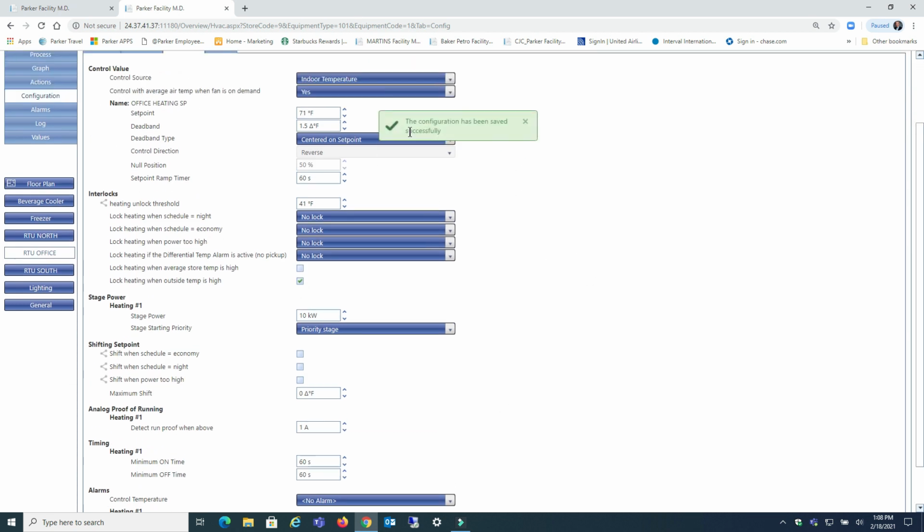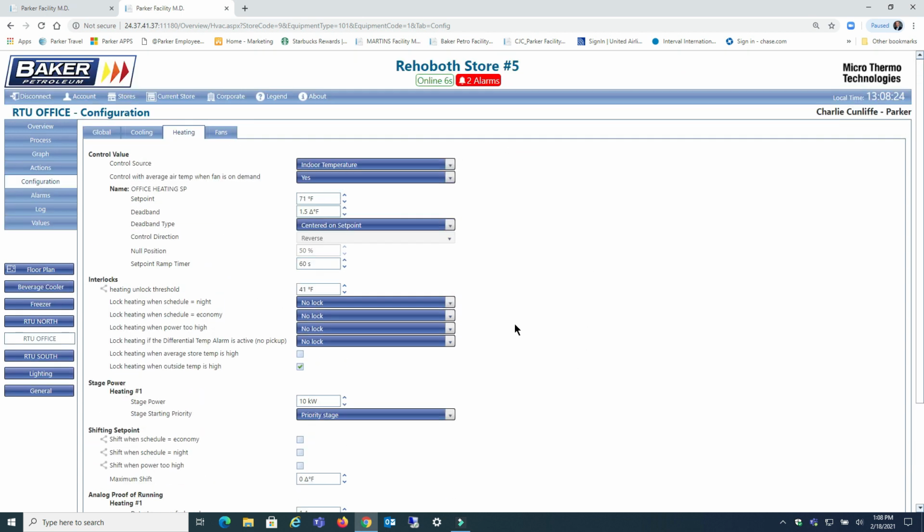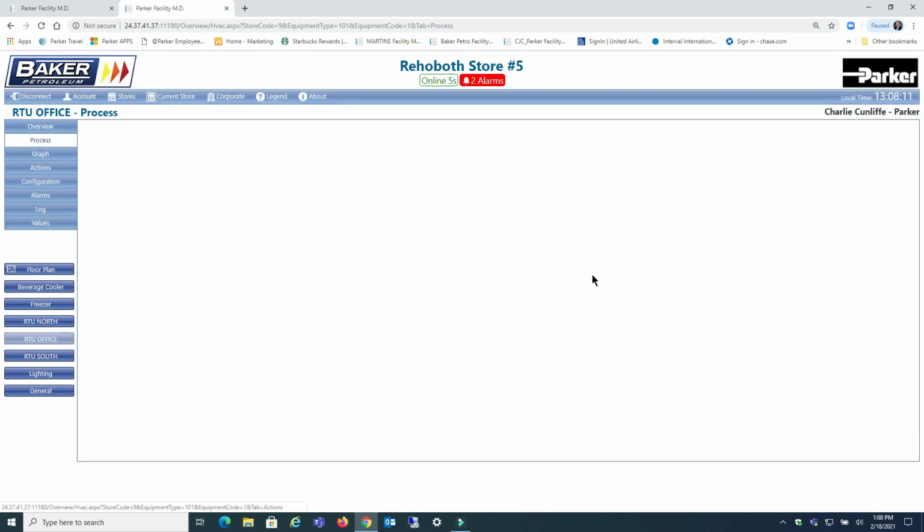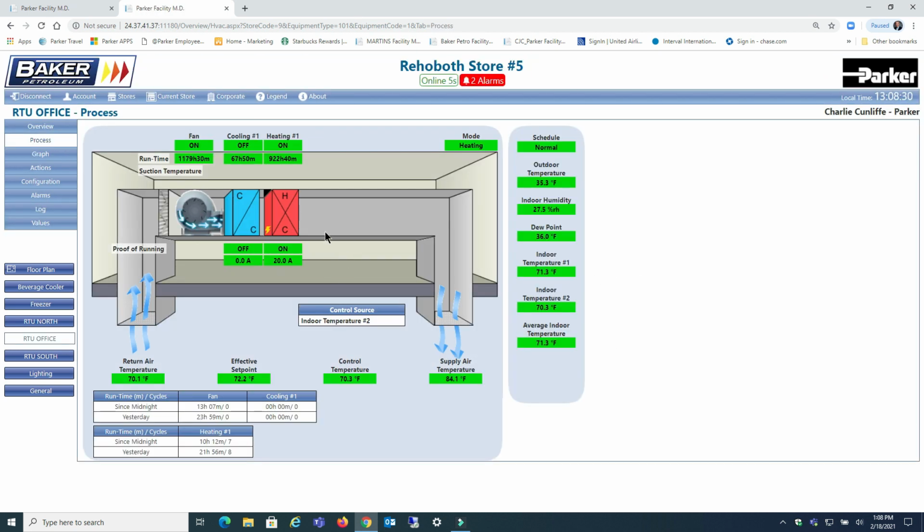And then I get my handshake. The configuration has been set. And if we had time, if we would want to do this, we could take a look at the process view, and we could watch this turn off, because now, of course, my control temperature is 70.3, so I might actually run for a while longer until I satisfy temperature. But what I'd like to do in this class, I want to show you how you could use FMD for troubleshooting.